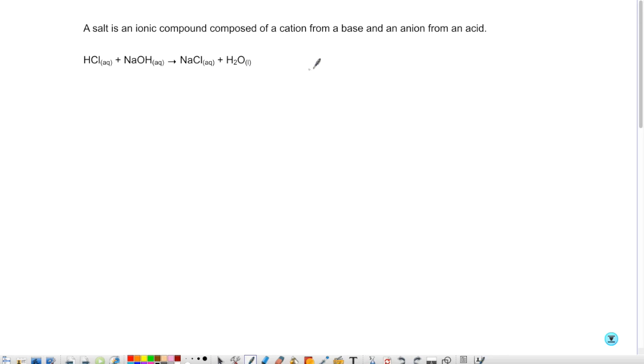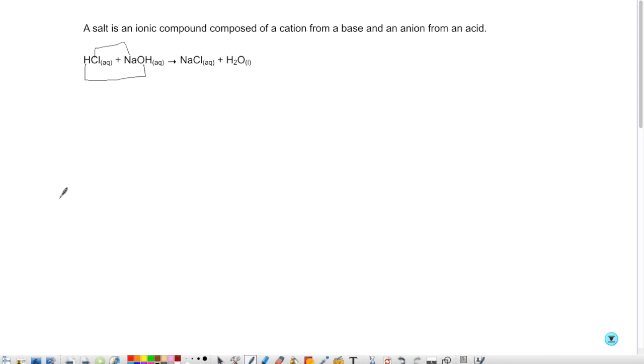All right, so one of the things you're going to notice here, if I cover up this side, is that this is set up to do a double displacement reaction, right? So the cation from one thing will react with the anion from the other, and we'll get this. HOH, which is water, and NaCl, which is sodium chloride, which is a salt. So this is the balanced chemical equation.